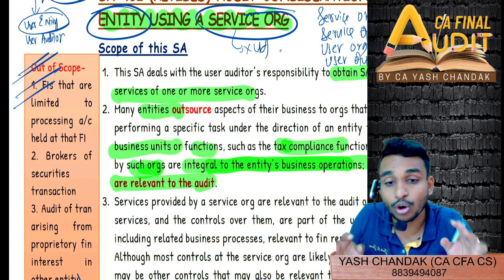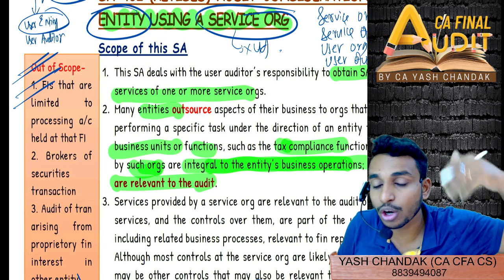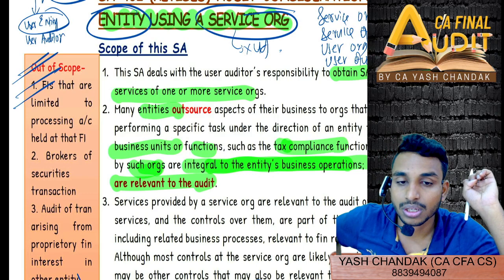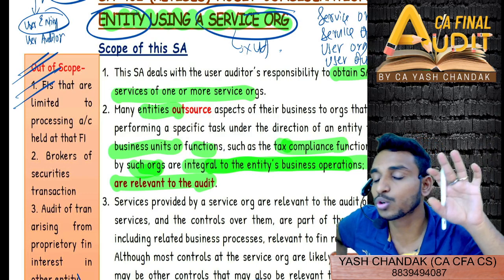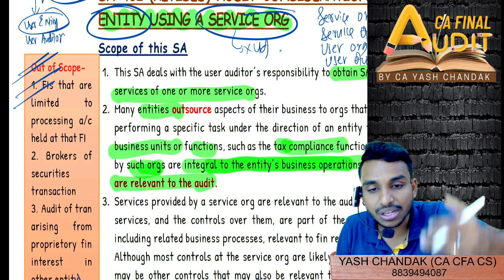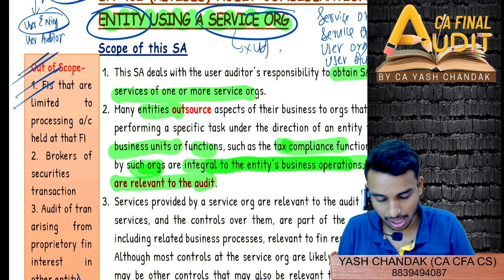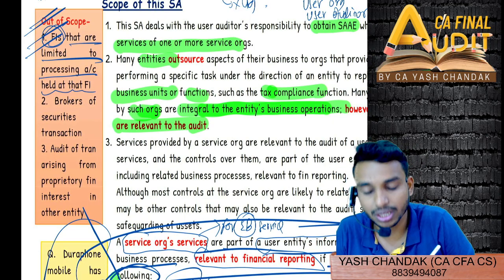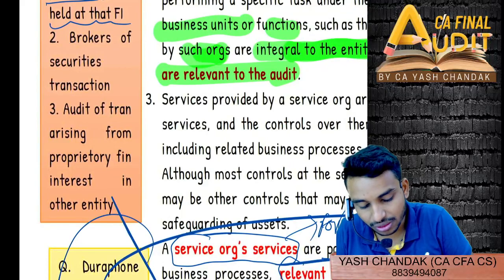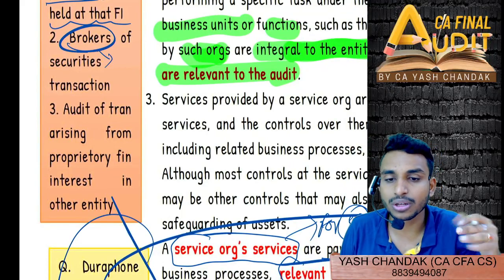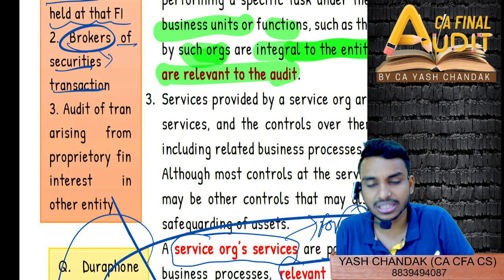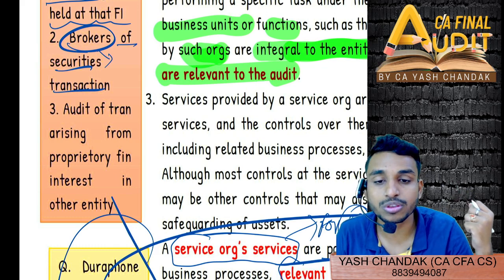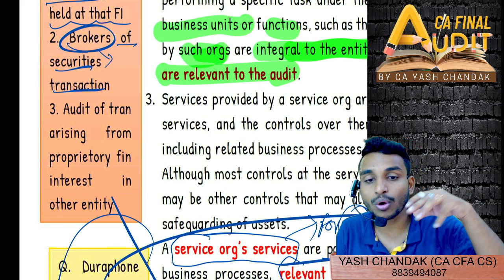That means as an auditor we cannot go to their books and ask for their books of account and their internal control procedures and manuals. It is out of scope of SA 402. We don't have to follow the procedures prescribed under this standard. That is what they are saying. FIs, that is financial institutions, are limited to processing accounts held at the financial institution. Similarly, brokers, for example ICICI Direct or Zerodha or Upstox, any broker of security transactions, are generally regulated by SEBI, right? So you cannot just go and knock their doors and ask them to show their internal controls since they are also handling my client's account.